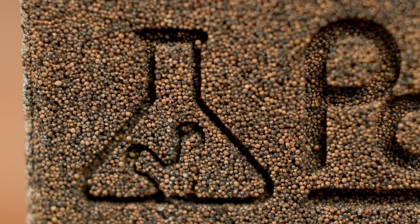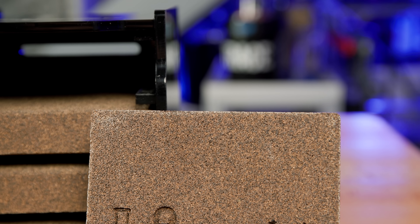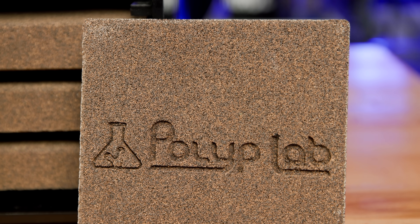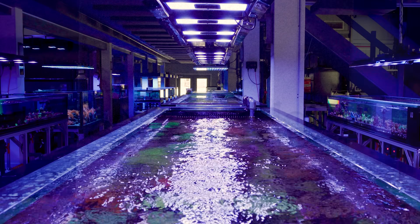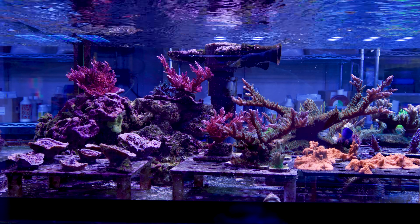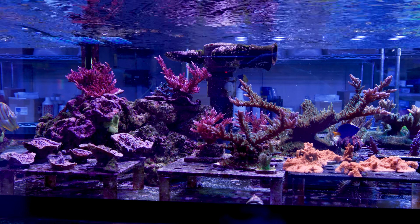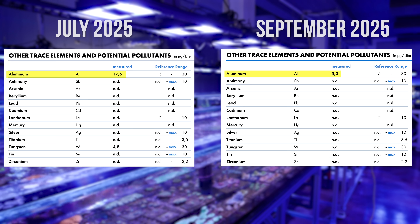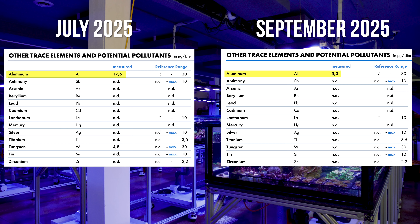I can't personally verify the clay sourcing or the firing process, so instead we've been checking for heavy metals through long-term ICP testing. We've sent out samples for months using three different services to cross-check the results. Here is what we found: the most interesting result — aluminum — strangely went down.